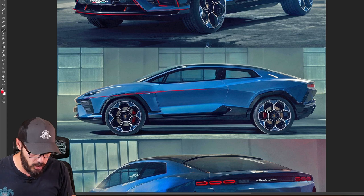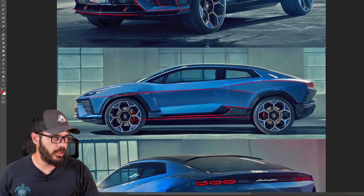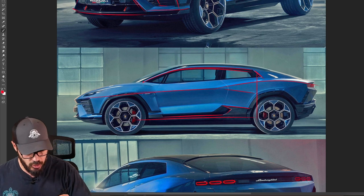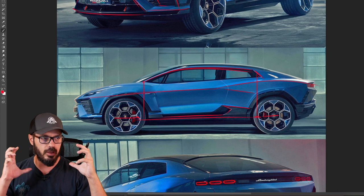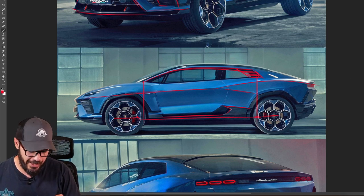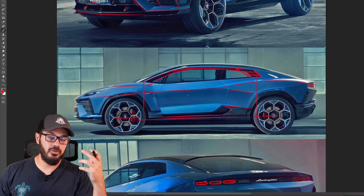Here we have the side view — this beautiful shoulder line cutting in over this beautiful curvature that goes over the rear fenders, and then we have this triangular shape. We also have a very cool-looking intake here — I wonder if this is for cooling the battery. You can see just how far the greenhouse stretches with these EV proportions all the way back. The A-pillar stops right behind the front axle and the C-pillar stops right in front of the rear axle — maximizing interior capacity. It does look a little weird, though, because it feels like it should be cut off here and just be body color. It feels like we want to move the A-pillar backwards just a little to have the typical Lamborghini internal combustion proportions. But if you're going to make an EV, you might as well take advantage of the opportunities and create as much interior space as possible.